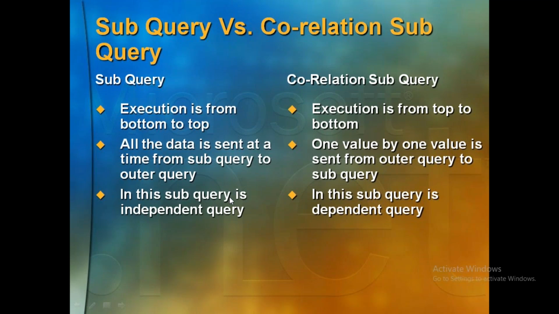In a subquery, the query is independent; it is going to execute everything and give it. But in a correlation subquery, the subquery is not independent, it is dependent, because the subquery is going to go back to the outer query and ask, give me the second value, give me the third value, give me the fourth value, like that. So in this, the subquery is a dependent query. Okay, so these are the important points and compulsory interview questions that you have to answer. I strongly recommend you watch the prior video so that you will be able to understand subqueries and correlation subqueries very easily.